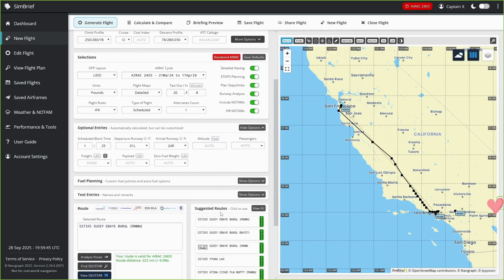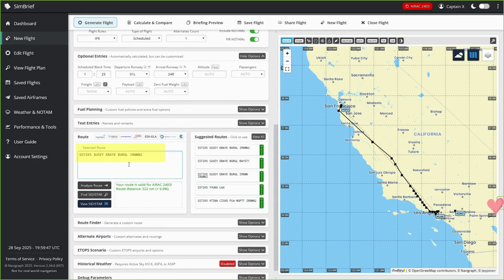Also here you find the selected route with its SIDs and STARs. SID stands for Standard Instrument Departure. STAR stands for Standard Terminal Arrival.